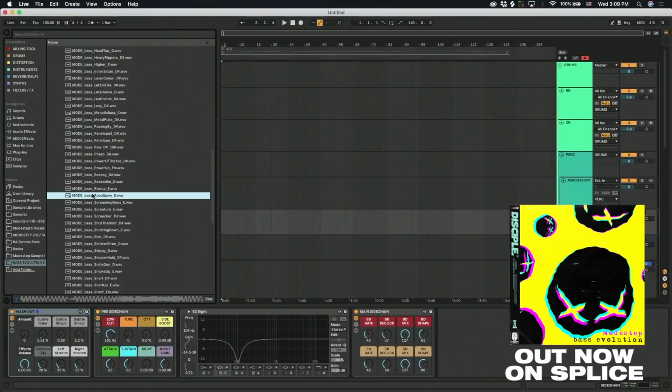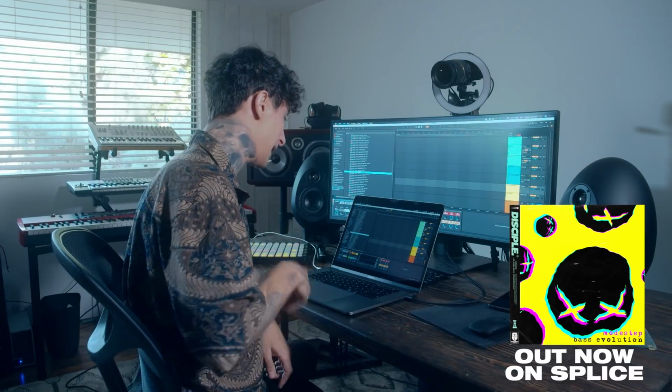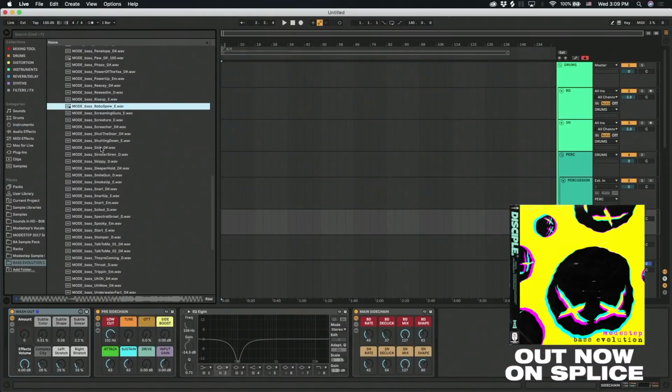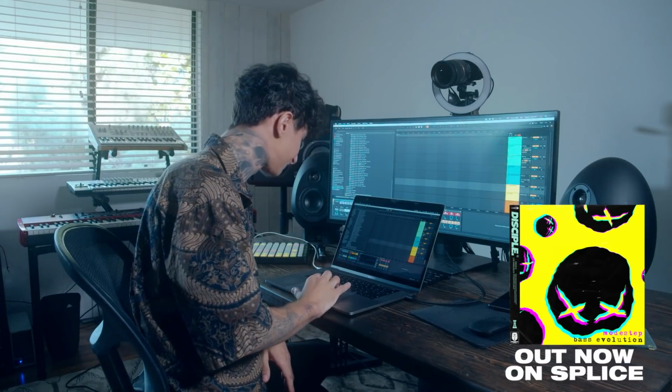I tried to prepare all of these bass shots so that they have the full frequency range in them. So every bass shot has its original sub underneath, so you don't need to add that. And I also tried to make them as loud and ready to go as possible. So they don't really need any more saturating. They don't really need any more gaining up. They're all ready to go, drag and drop, set up your sidechain, throw some drums on top, and they are pretty much ready to go.